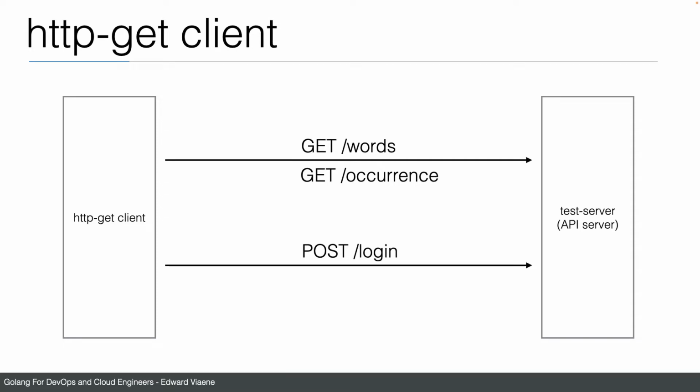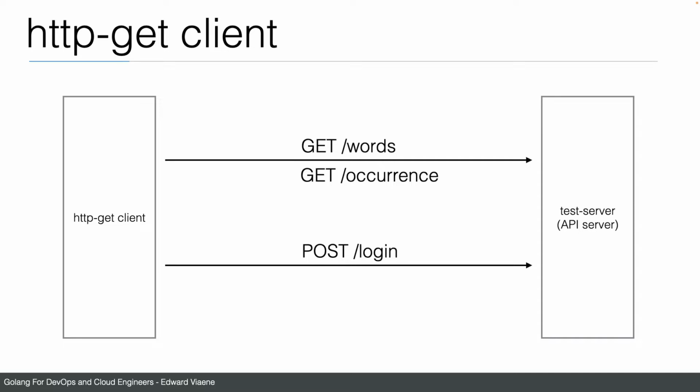Quite soon, in one of the first lectures, we're going to start to build our HTTP client. This HTTP GET client on the left is what we are going to build, and it's going to make a connection to our test server. This test server is not something we're going to focus on now. It's going to be pre-built. We're just going to start it. It's going to be an API server that's going to respond with JSON JavaScript objects. We are going to invoke GET requests to the test server endpoints, and we will get JSON objects back that we will need to parse.